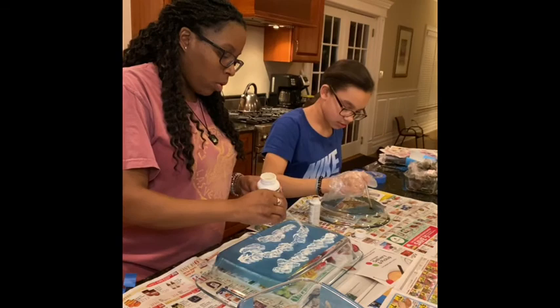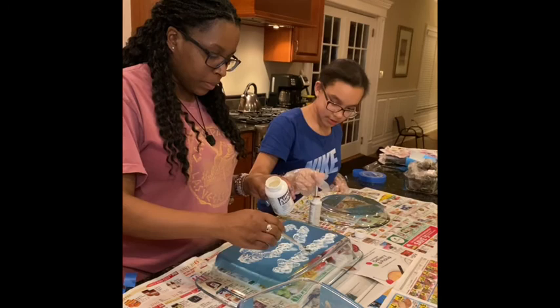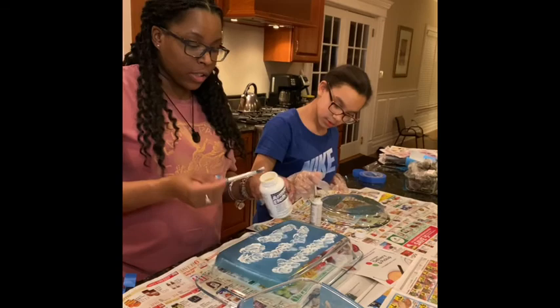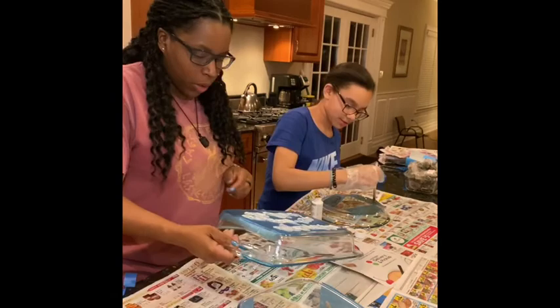Okay, so I'm just going to lift it up so you guys can see what I did. Just a little bit more. I'm actually really, really curious. I know it etches on glass. Everyone knows it etches on glass. But it says not on Pyrex glass. So that's why we're trying on the Walmart brand. But I just want to show you what it looks like when you etch it.